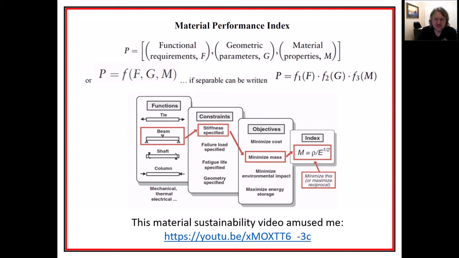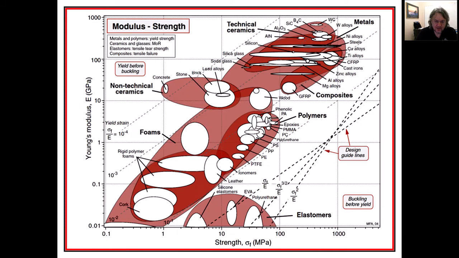It's a little bit easier to see from example, and you can see that different things are a function of different parameters. So we might take a beam configuration, and we might say, okay, we've decided that the stiffness is specified, and we want to have the minimum mass. So we assembled an equation right there, and we see what it's a function of, and then we use one of the lines right here. So we can see that we have rho over E to the square root, right?